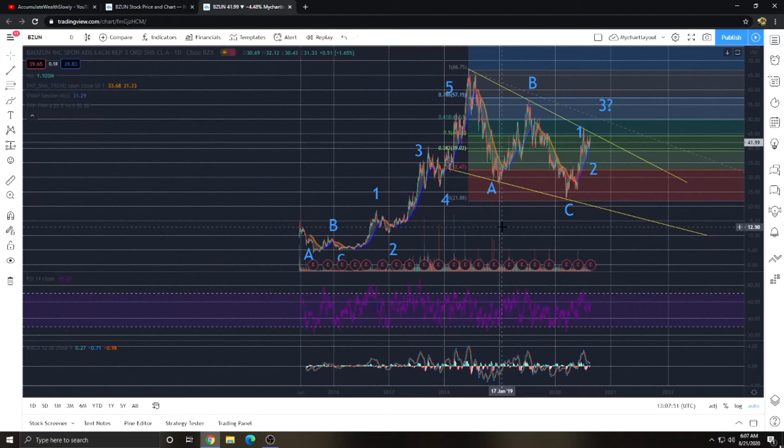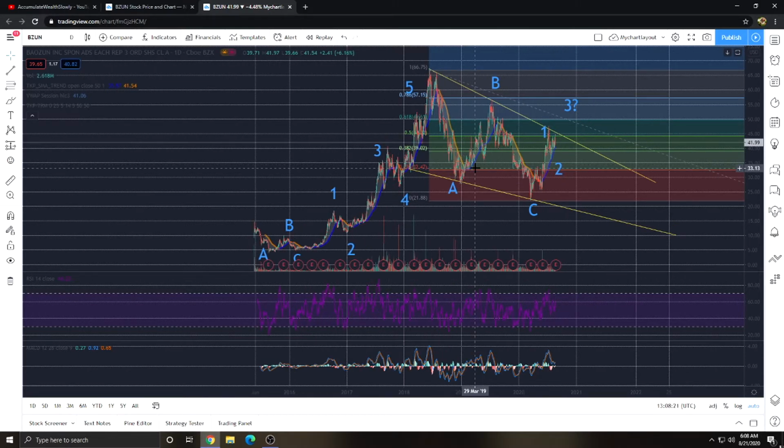So longer term, we've kind of had this 5-wave cycle higher here playing out a zigzag trend, and ever since 2018 we've sort of been consolidating. And we built out this beautiful ABC wave here in a falling wedge. So if this is an ABC wave, we should see another 5 waves higher here. This being the first wave, this being the second wave, and then we should see a third wave higher back to around these previous highs that we had here.